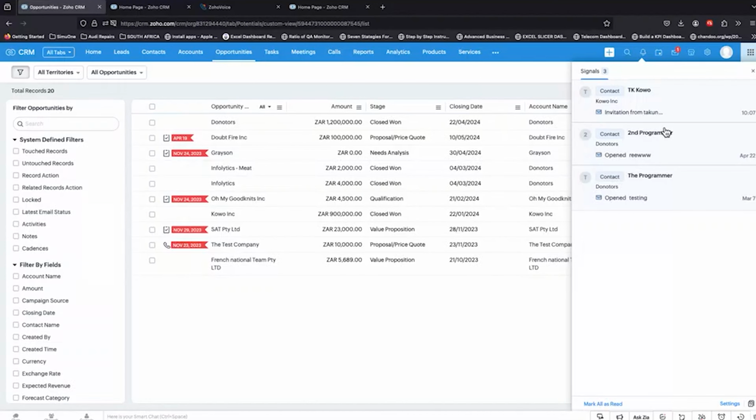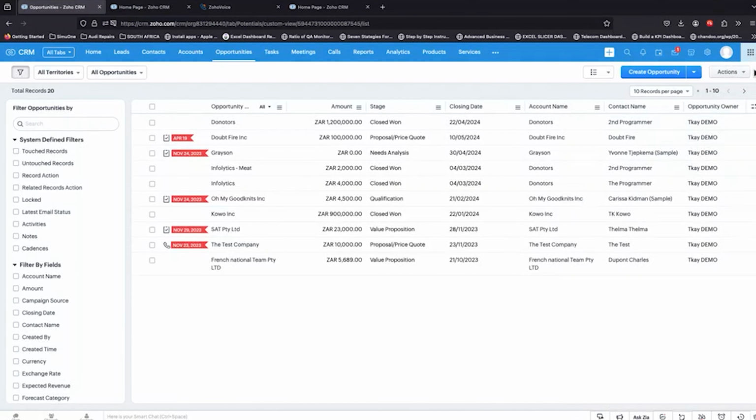The CRM is so good that you can actually trigger to say, when they do open my email, send them this following email afterwards as well. So you're able to set some of those workflows where based on the activity that the customer is doing on their end, like open your email, they can get a second email being triggered to them, or a notification to one of your sales teams, for example, to call them. So they just opened the email 5 minutes ago, they get a call from you, and that might actually be what is required to push that sale into a closed won sale, into a won sale. So those are things that you're able to do.